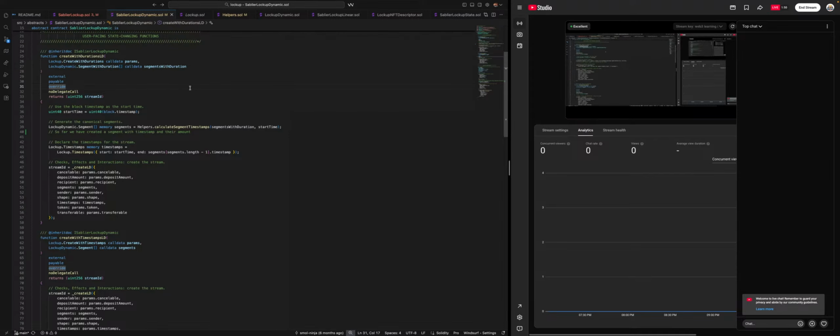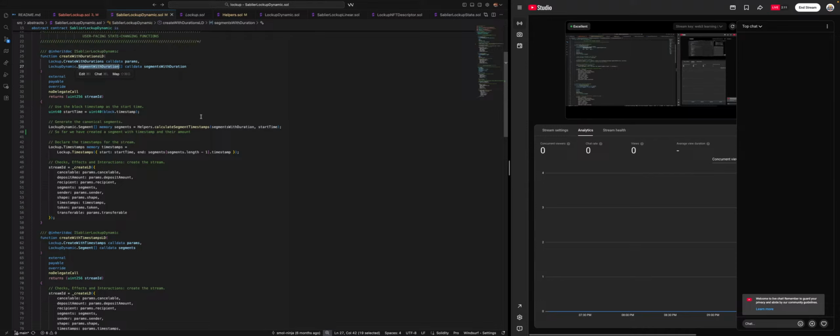So create with duration is basically a struct which represents the general structure, the properties of the stream. And the segment with duration is an array which consists of segments and their duration and the amount, right?